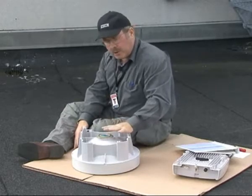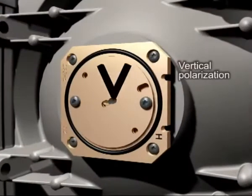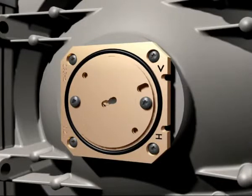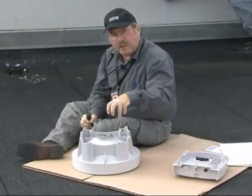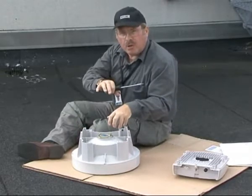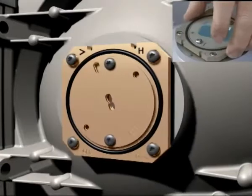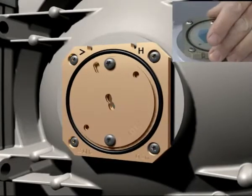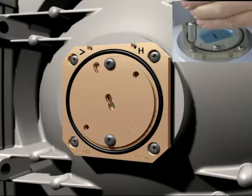To change the polarization, let's look at the antenna. Here we have a V which marks vertical polarization. So to prepare the compact antenna for horizontal polarization, we'll undo these 4 screws. Now we will rotate the plate 90 degrees counterclockwise and then fasten the screws. Lift and rotate that way. Tighten up the screws.